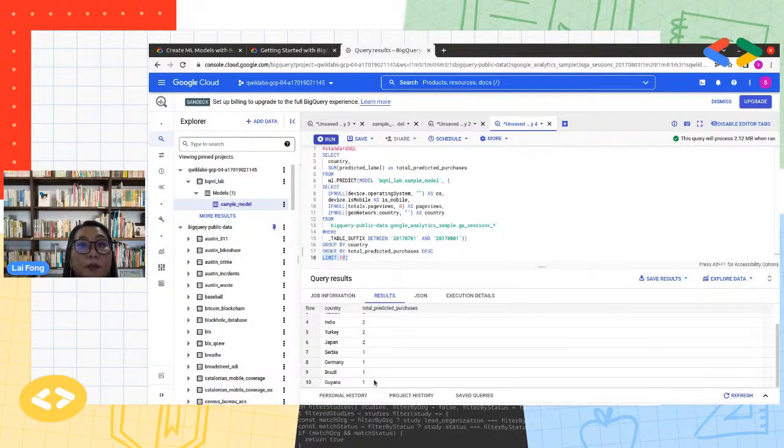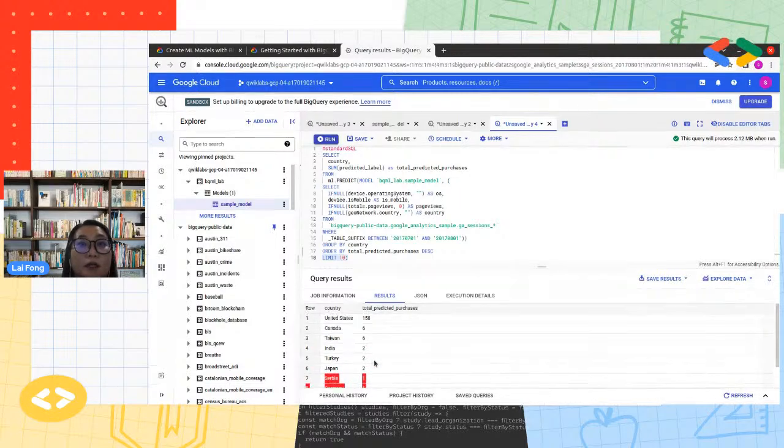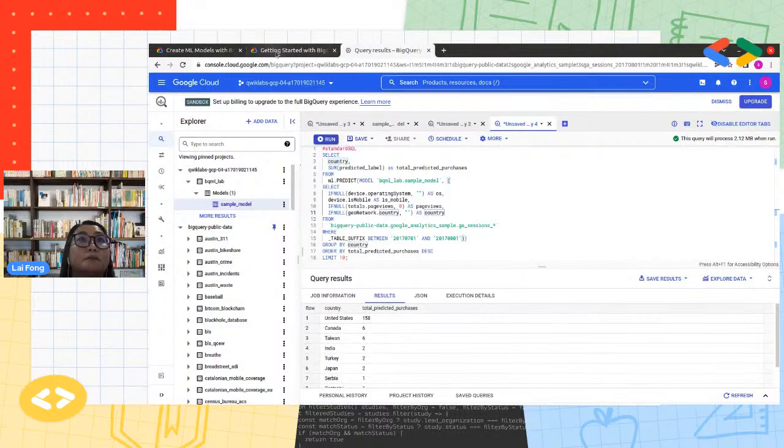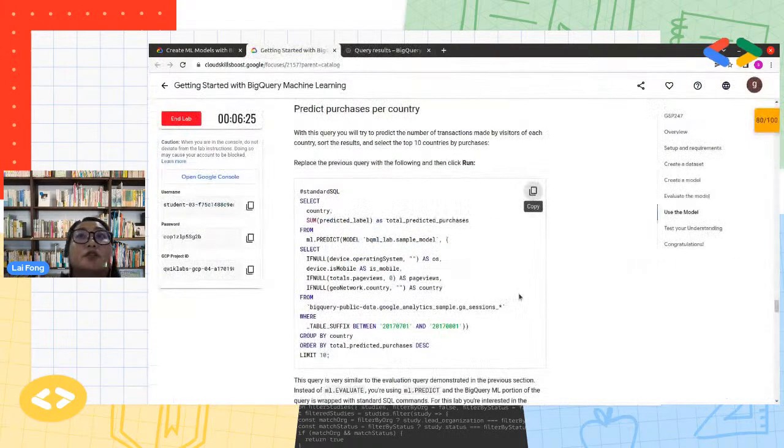It's also not so meaningful after the 10, because it's quite a big difference already. Other countries, apart from the US, Canada, and Taiwan, have very minimal purchase orders only. So it's popular in the US, but maybe not in Asia or some other countries, maybe because of the shipment.